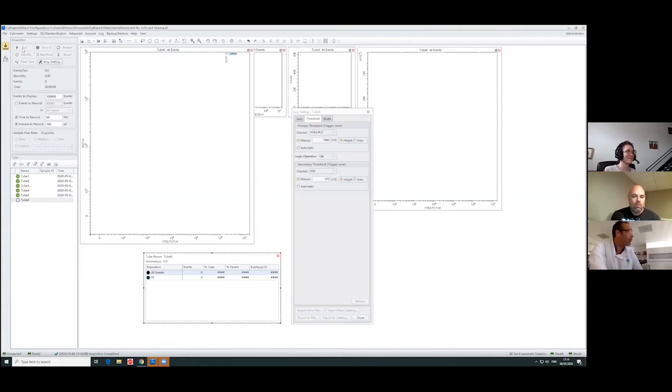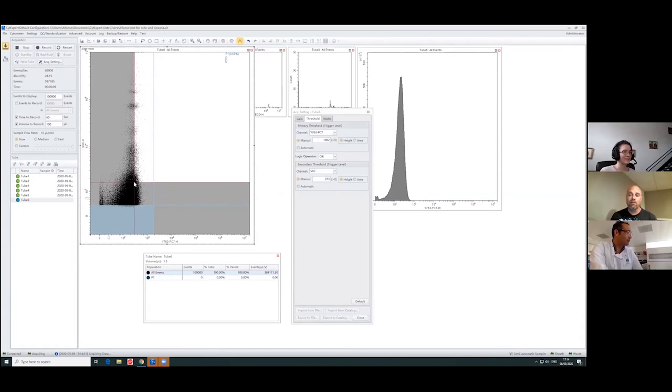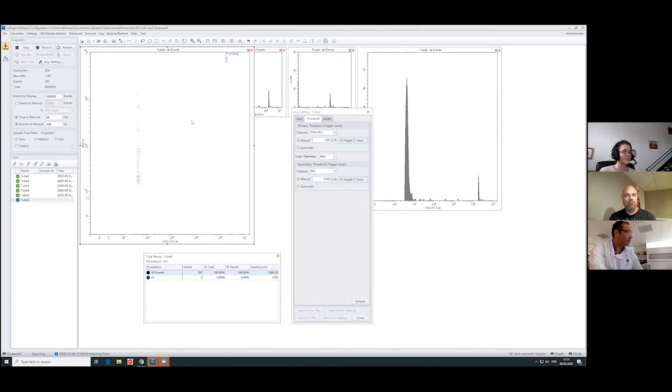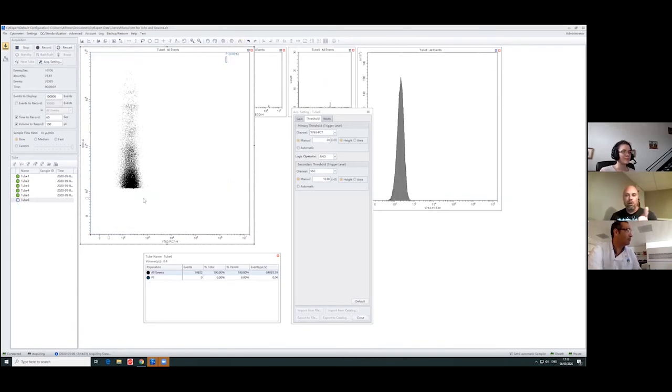All right, so I'm going to wrap this session, but I want to point out some things that Alfonso has made very clear for us. One, Jenner had asked about cleaning the system. Well, just putting on a PBS and seeing those beads would allow you to understand what you need to do to clean up, right? So you start a protocol of how to clean that out. Secondarily, we said you could use that just as a control. If you added a little bit of a large bead in, you could use that, knowing that it's going to show up in the same spot every time, to make sure that things have not fluctuated between samples.